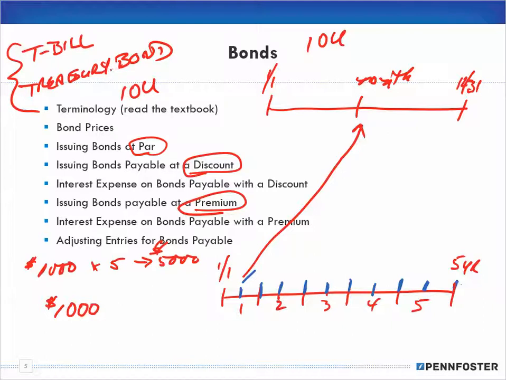You're giving the government money and they promise to pay you in the future the face value of that T-bill or Treasury bond. When you buy Treasury bonds, they're basically 30 years. So if you buy a Treasury bond, the face value doesn't mature for 30 years from whenever you buy it. T-bills are for shorter time frames. A popular one is 10 years. But it doesn't mean that you can't buy T-bills for 2 years or even 6 months. Those are the common ones.